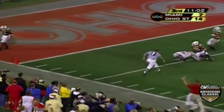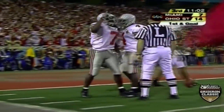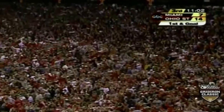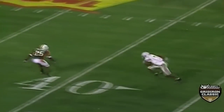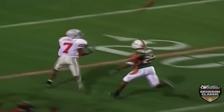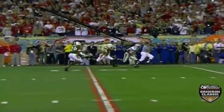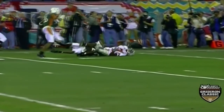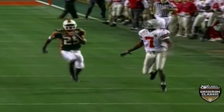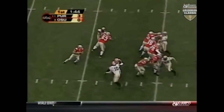He's down at the 6-yard line. Alfonso Marshall caught him from behind — he had to catch him from behind because he's beat so badly. Total speed by Campbell as he outraces Marshall down the sidelines. Hits the ground, the ball comes out. Good call by the officials — a huge play for the Ohio State Buckeyes as they continue to dominate this game. Close to being a fumble, but the knee is down.